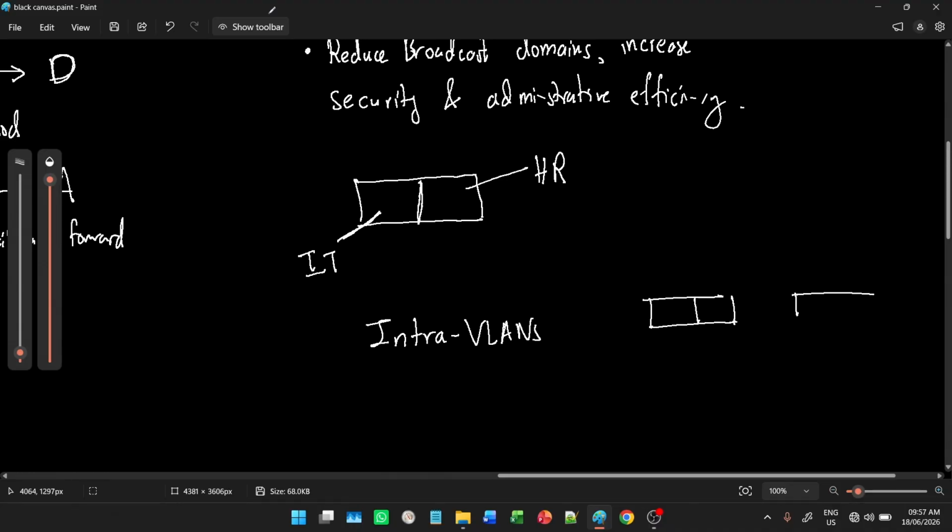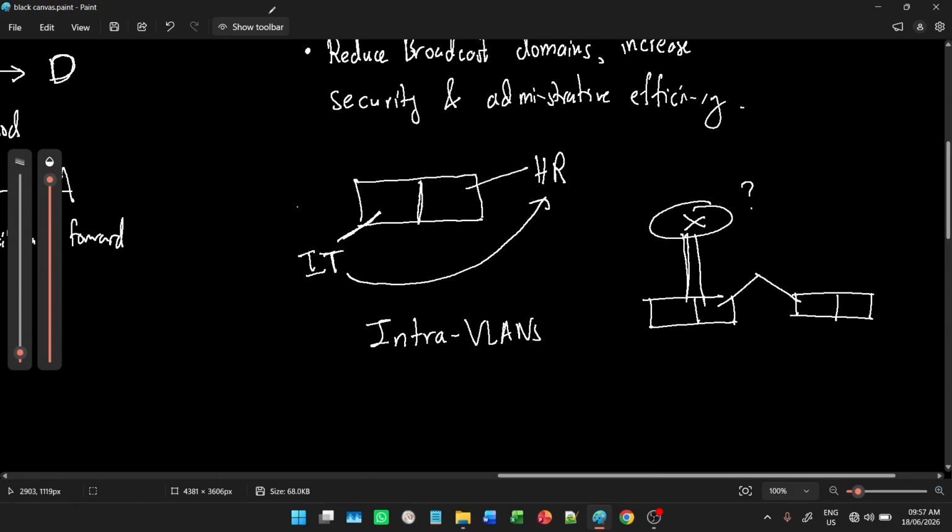When you connect more than one switch with VLANs, all of it connected together, what you must do is you should also have something called a router on a stick connected to at least one of the switches. Why is that? Well, it is used so that sometimes whenever you want, an IT device can speak to an HR device, or from a VLAN 1 can speak to another VLAN 2.